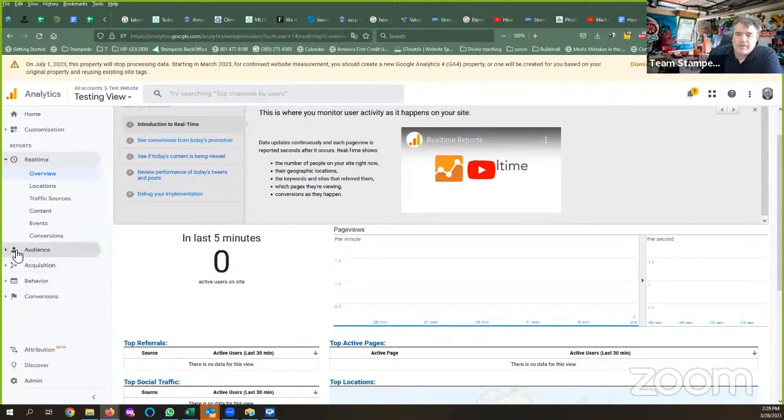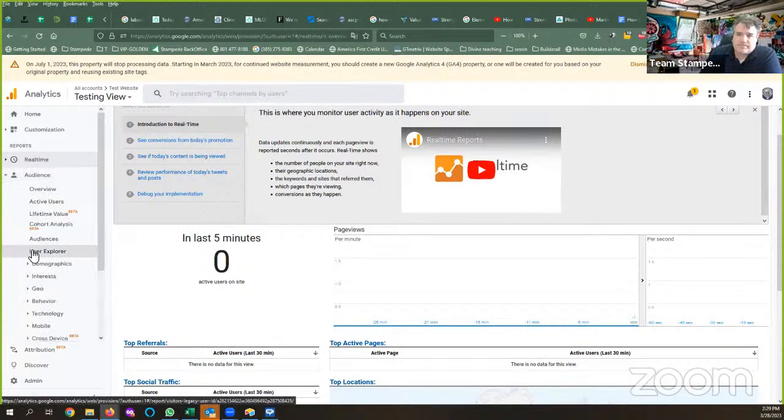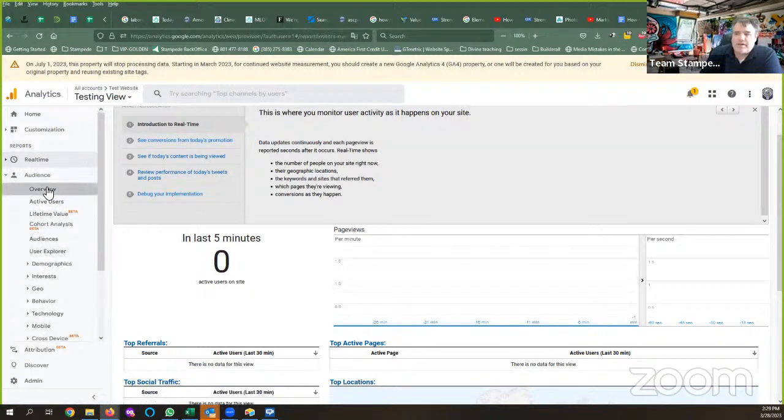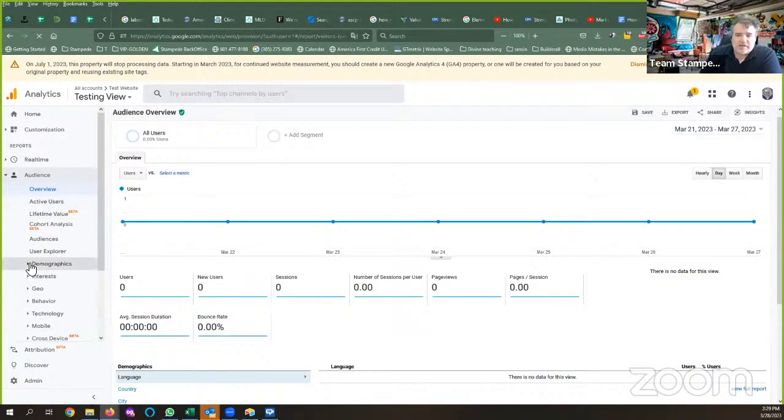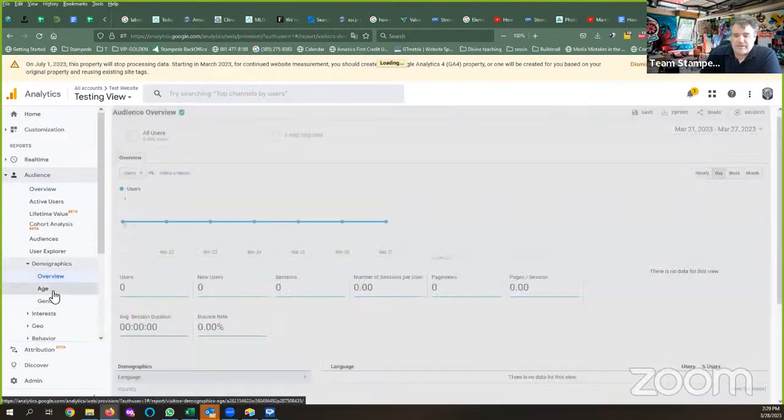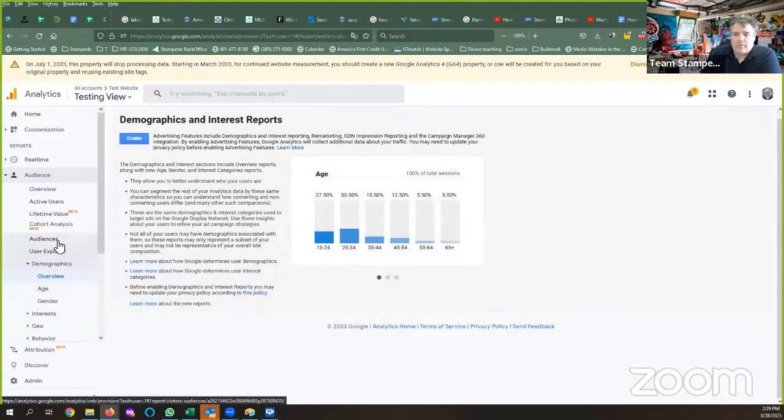But what they will use is audience, because audience is where it's going to start telling us who is actually looking. It's going to start pulling in demographics, and we're going to see their ages and their genders and who they are and what they're doing. This is where we can start targeting and tracking and looking at different things.